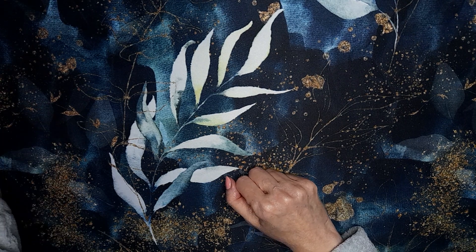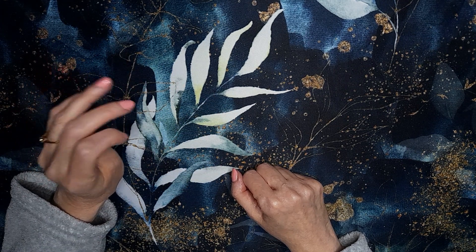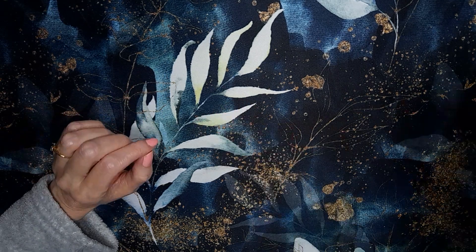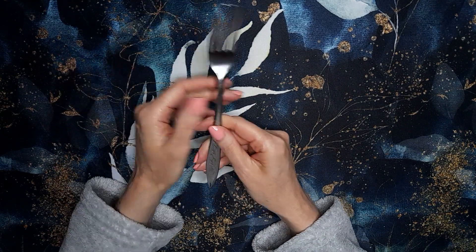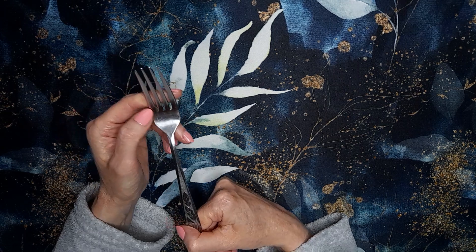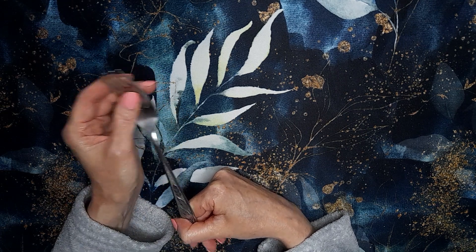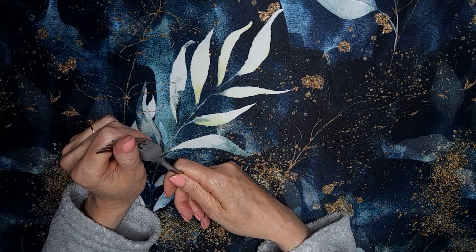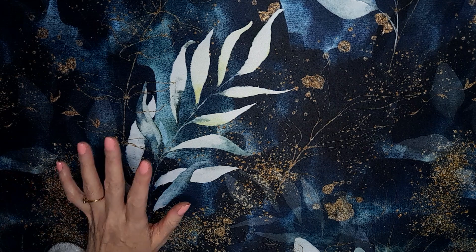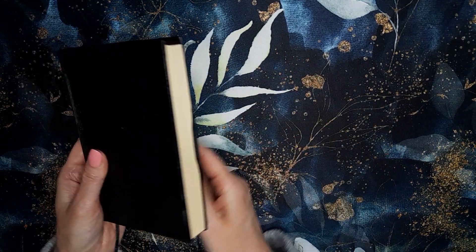I also want to try, instead of putting a gem on those cards, to do a little ribbon bow. I've got loads of ribbon and I've seen on YouTube how to make tiny little ribbons with a fork. So I'm going to attempt to do it and if it comes out alright I'm going to film it. There are loads of videos out there already but I'll still put mine up. I've watched a few — they are quite old videos — and they all look about the same, so I'm just going to attempt it. Watch this space.